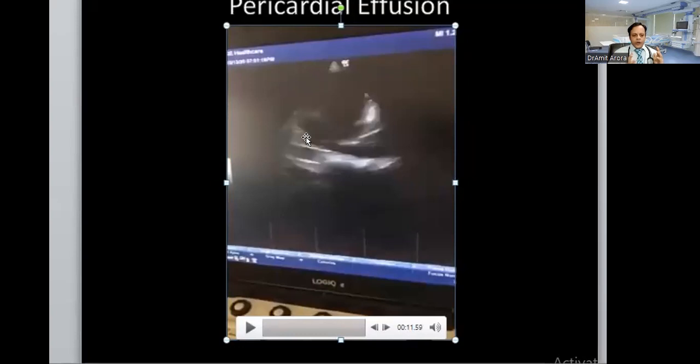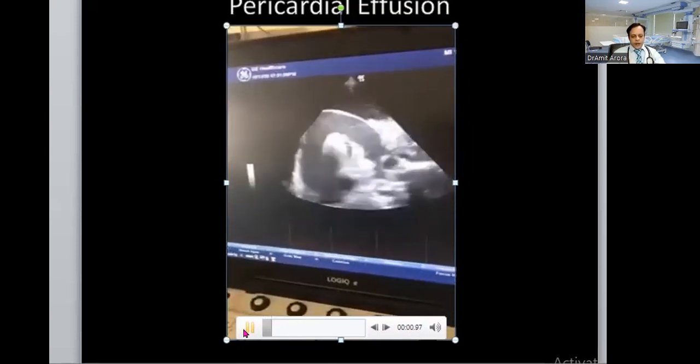Okay, and in trauma, it immediately develops and doesn't give time to the pericardium to expand. That's why in hemopericardium there is a tamponade. But pericardial effusion develops gradually, and the rapidity of filling decides whether it will go into arrest or not. So in massive pericardial effusion, you can see the heart is suspended.